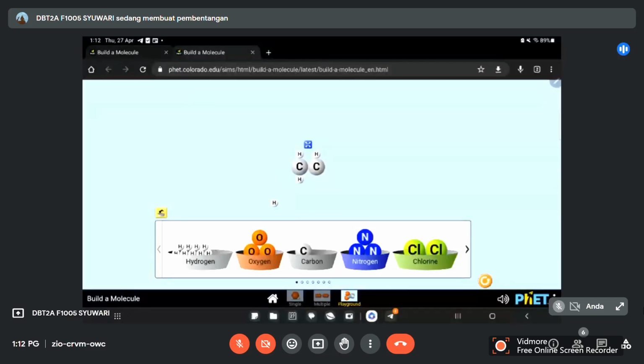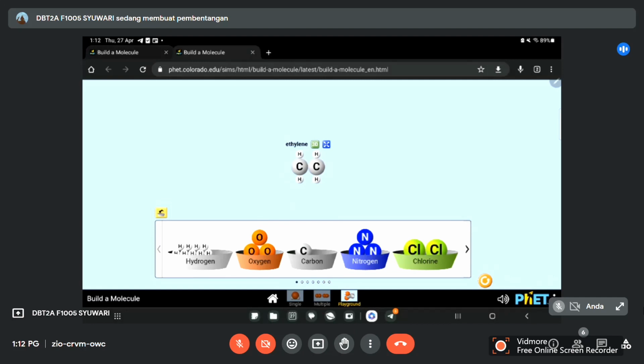So in this kind of molecule, we can see the name is ethylene. By the way, for information, ethylene is the same name as ethene. Basically, ethene is the IUPAC name of ethylene. We thought, not we thought, actually the name is the same as ethylene. Ethene is ethylene, ethylene is ethene. It is the same name. Okay.